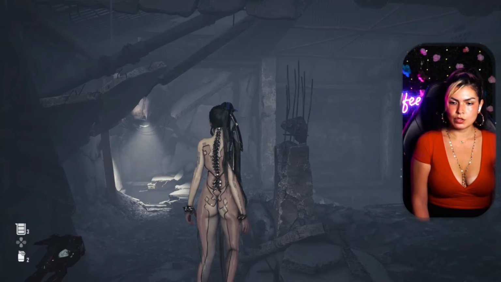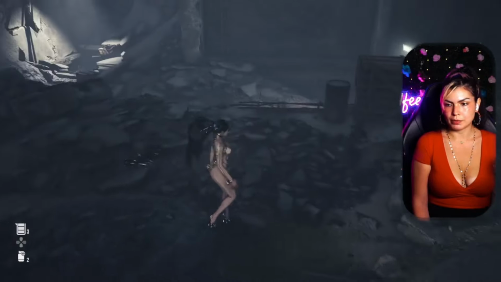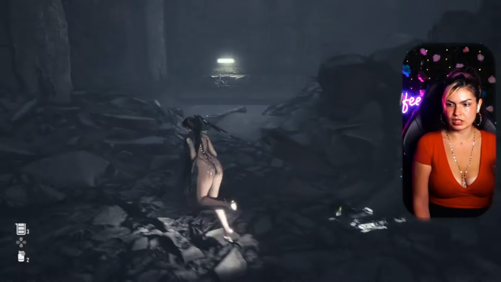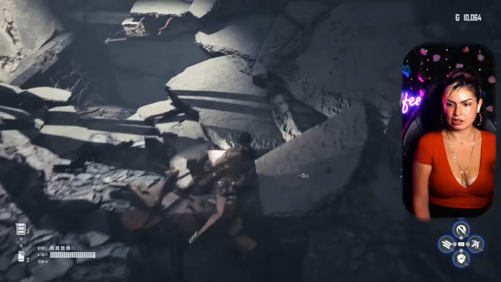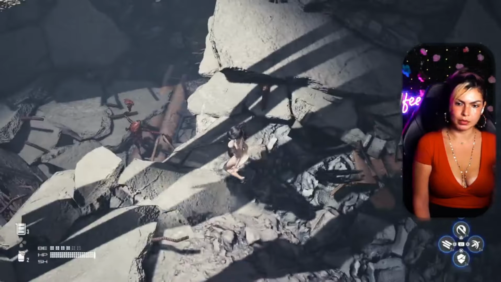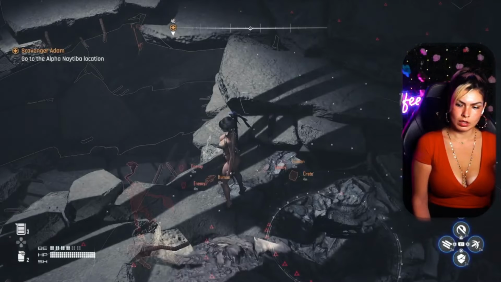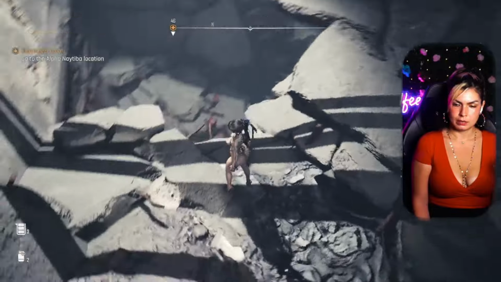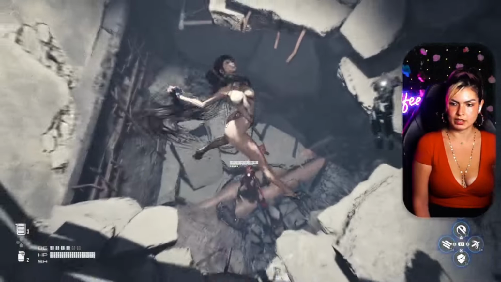Okay, so I guess the way we can get back to the construction zone is by fast travel. It looks like we're gonna have to progress here, which is fine. I'll just have to find a fast travel at some point. Oh, look at these guys. He has a human. I have to fast travel back there.